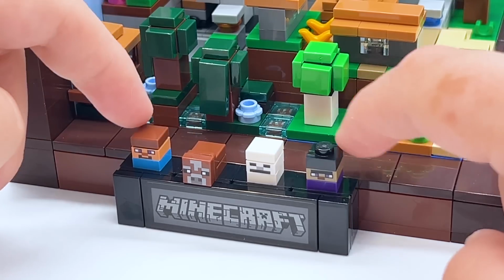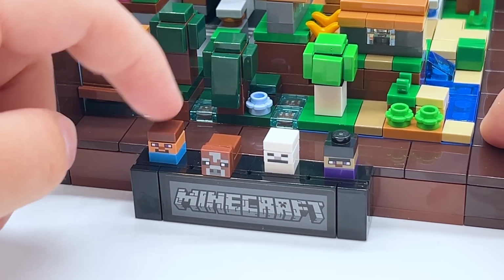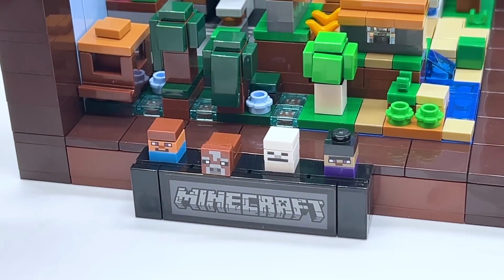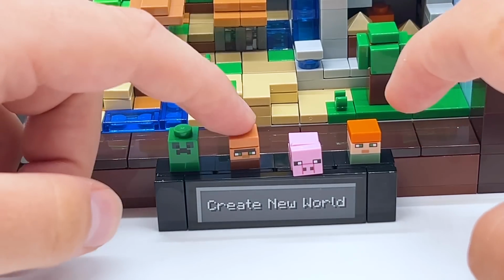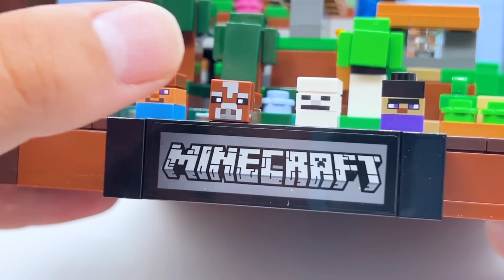Starting with these little platforms at the front, you get all of these different microscale mobs. So here are the first 4. We have Steve, we have a cow, we have a skeleton, we have a witch, and then here are the other 4, a creeper, a villager, a pig, and Alex. All of these figures have little printed face tiles, and they're new and exclusive.